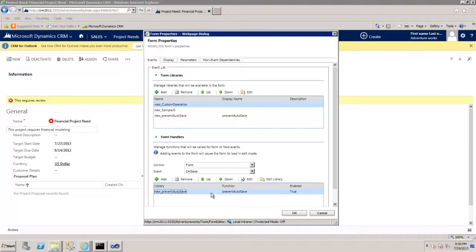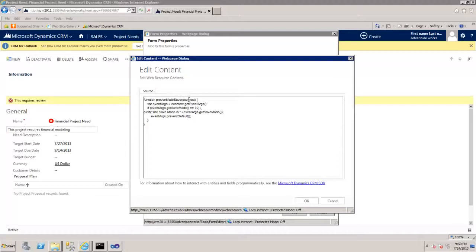In situations where you're looking to have the autosave functionality system-wide, but you've identified specific scenarios where you want the autosave functionality to be turned off, you could implement some simple JavaScript.